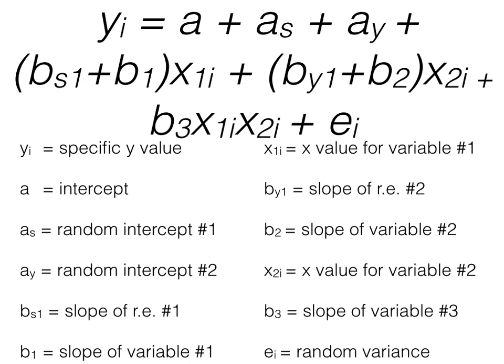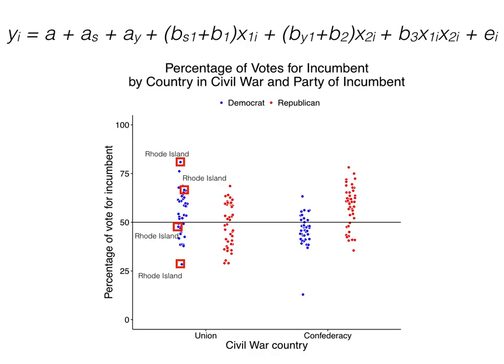Let's see how all this looks, though, going back to our figure. I've again highlighted the data points from one specific state, in this case Rhode Island. We've already established that each state should have a different intercept, as shown here. But now, by adding a random slope by incumbent party, we'll look at not just the data points within the baseline levels, but also in the other level of what our random slope is by, incumbent party.